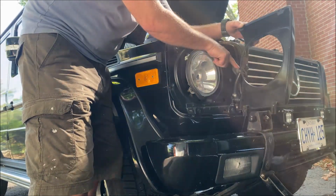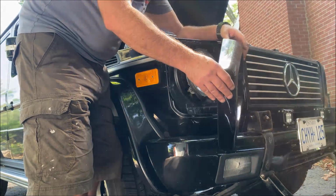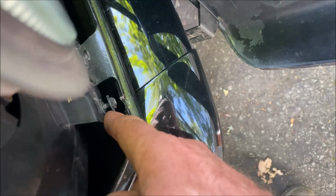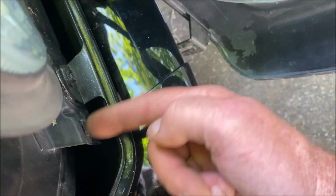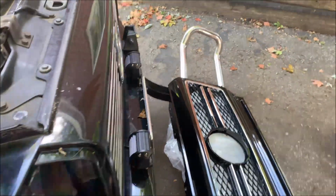You do not need to remove the washer squirter. No reason. And there's the Phillips screw. That's why you just loosen it, because that finger there just goes down behind here and then tightens up, and that presses it toward there. If you take them out, it's just a pain to get them back in.